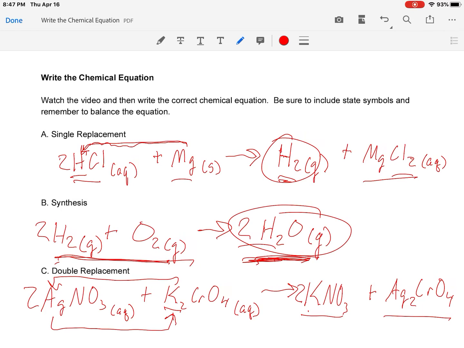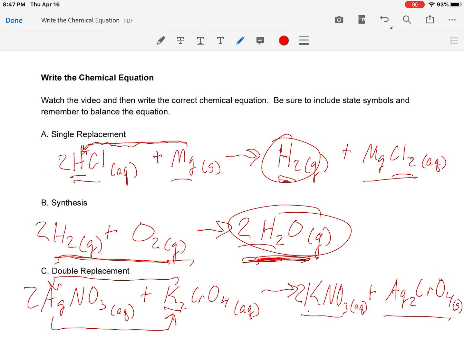Well, if you remember, on the back of the periodic table, underneath all those polyatomic ions, there are what are called solubility rules. And it's basically just a set of rules. On the left-hand side, it says, if a compound contains these things, it's soluble, it does dissolve. On the right-hand side, it says, if a compound contains these things, it's insoluble, it does not dissolve. And so if we look at those rules, we see that nitrates and compounds that contain alkali metals, like potassium, are almost always soluble. So pretty safe bet that the potassium nitrate is the AQ, which means, of course, that the silver chromate is going to be our solid, our precipitate.